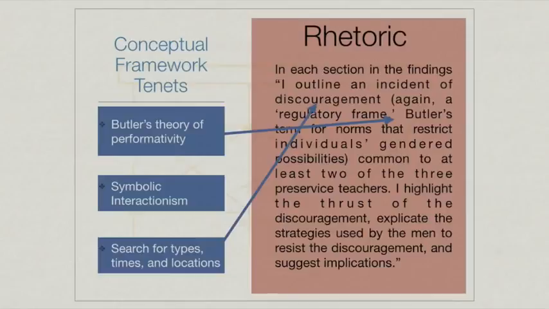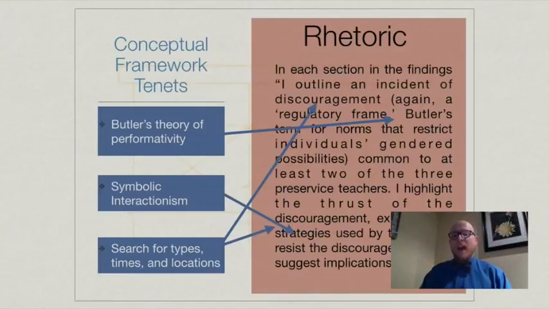I talk about these as incidents of discouragement. Once again, aligning this notion of looking for types, times, and locations. And I'm looking at strategies used so that these types, times, and locations are also connected to those particular strategies. This notion of strategies also aligns very well with symbolic interactionism. Again, it's how people go about interacting that creates power dynamics, and one of those ways of interacting is using particular gendered strategies.